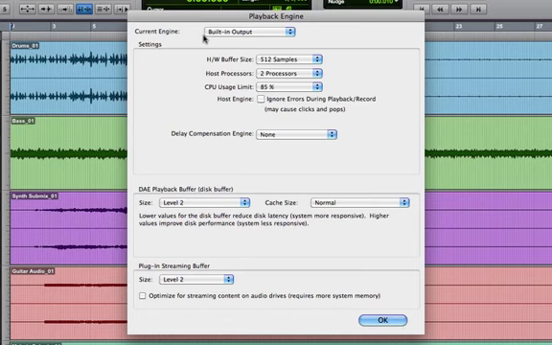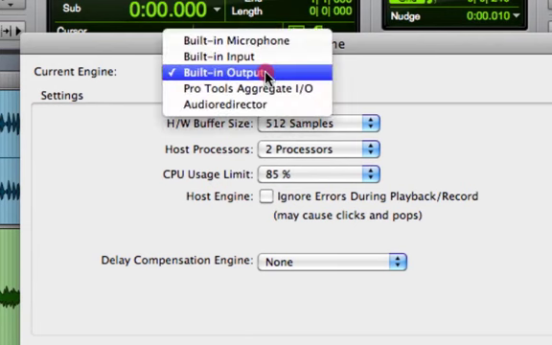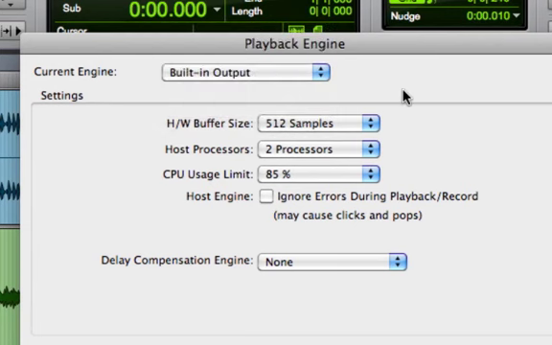In the current engine, for example, I have the choices of choosing which engine I want to work with. Let's not discuss that right now because that's more on aspects of Pro Tools 9. But in Pro Tools 8, you should not be seeing that option at all. So we will get into that further on in discussions. We will also talk about this window in more detail as we start getting into the recording aspects of Pro Tools also.